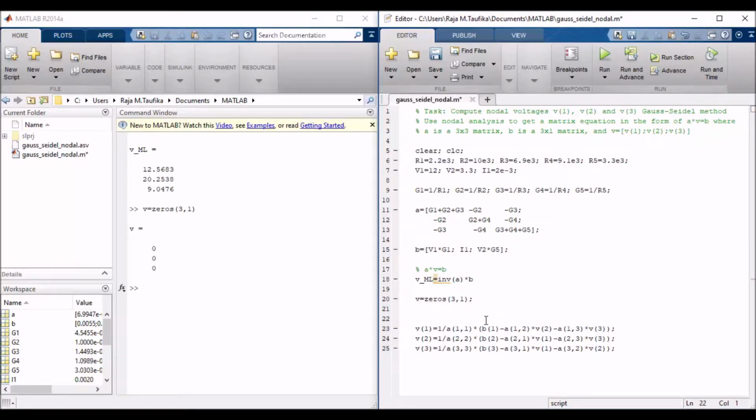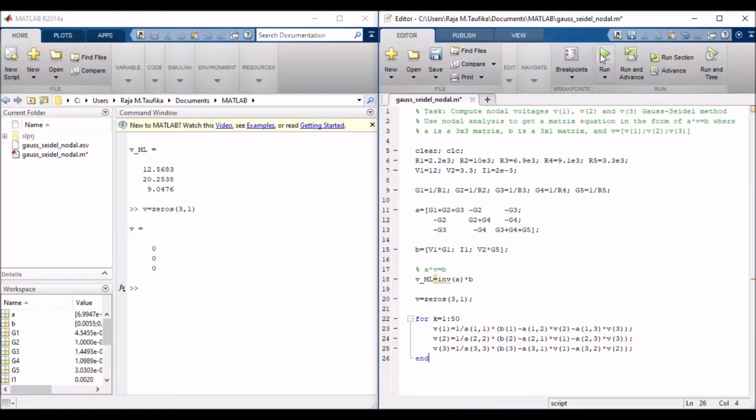And then from here I can create, let's say, a for loop from k equals 1 until 50, and I place these three equations in the for loop, and I write end.